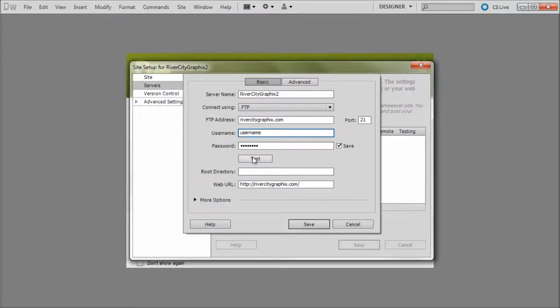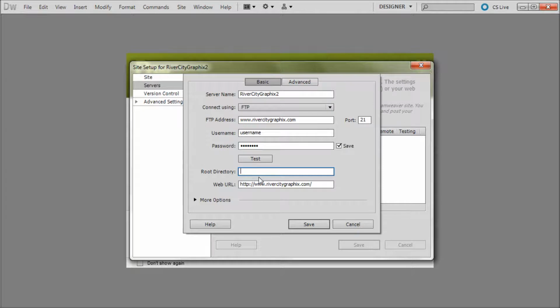The next thing that you're going to want to do is make sure you click this test button. Now if I click test, it's obviously not going to be able to connect because these are incorrect values for username and password. But when you connect, it should say that your connection was made successfully. If it doesn't, then check your settings, because you might have something wrong. You might actually need the http://www. I don't really know if it makes a difference, but if for some reason it doesn't work, you can try that.